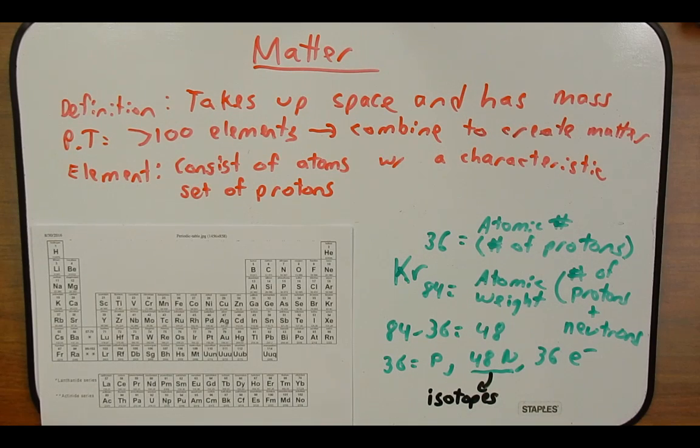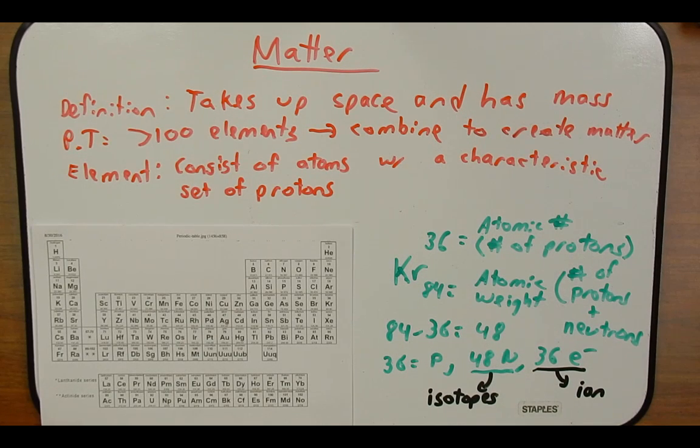You can also change the number of electrons. And if you change the electrons, you will change the ultimate charge of the atom. When you do this, it's still krypton, just like when you change krypton's neutrons, it's still krypton, just a different isotope of it. When you change the number of electrons in an element like krypton, it becomes an ion.